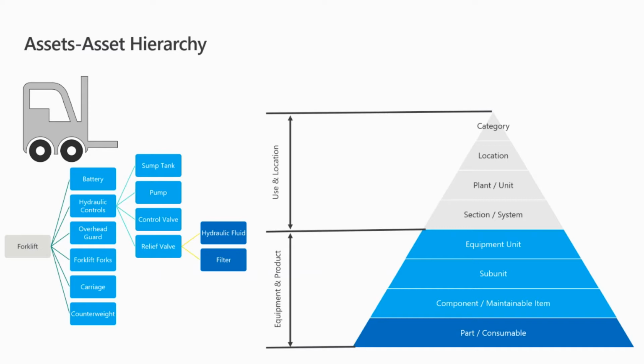We see how assets and how they are structured can help us to better visualize assets and its parts as a whole. Then from the category, we see a number of branches that speak to more of the equipment and the products down to the consumables used. Now, when we think about this in an IoT setting, when implemented properly, this gives us better insight as to what needs to be fixed, where it is, and not only in terms of location, but on the actual asset itself, and when and where that anomaly occurred.